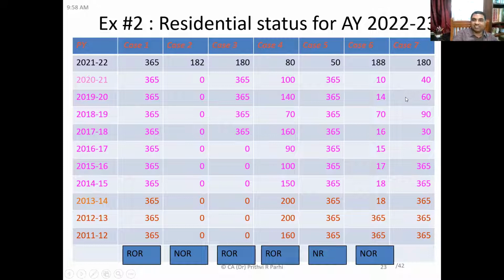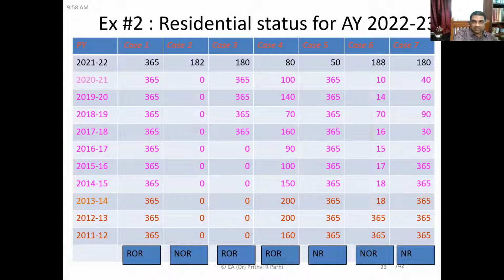Then what is his residential status? Resident but not ordinary. No, first you tell me whether he is a resident or non-resident. Sir, non-resident. The non-resident, then why are you applying additional conditions? Okay, the status is non-resident. That's it. Sir, I forgot the 4 previous years. I calculated all the previous years. No. First you apply the primary conditions, then you apply the secondary or additional conditions.